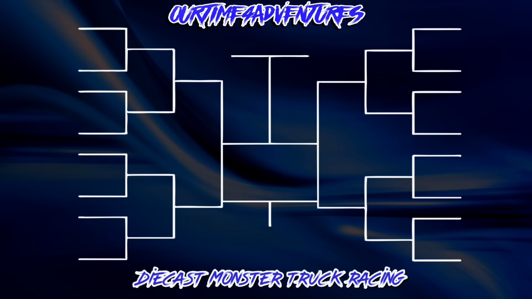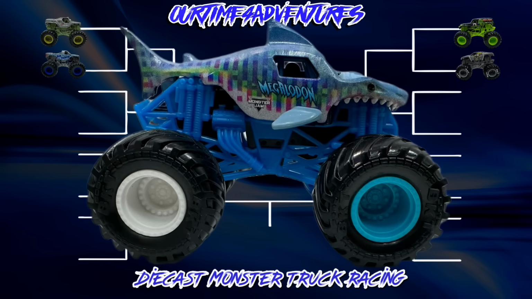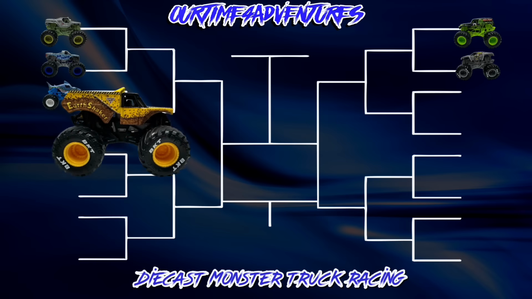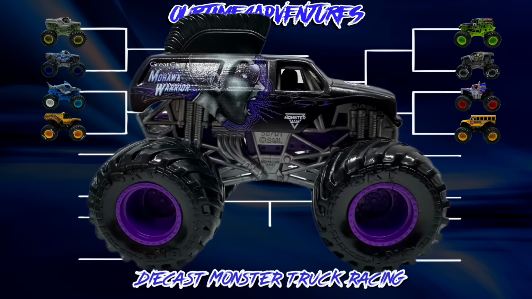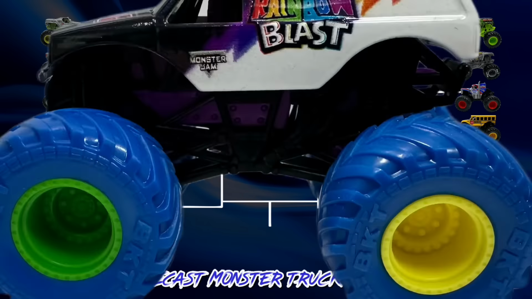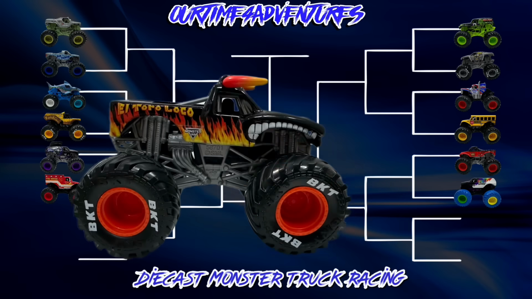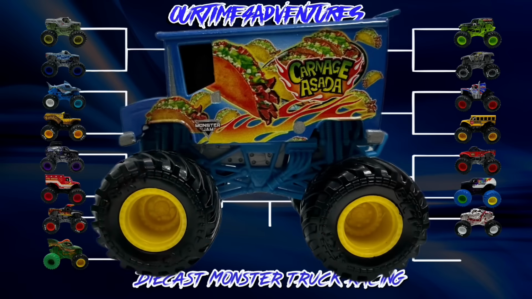Up first for today, we have a Steel Reveal matchup with Soldier Fortune taking on Blue Thunder. Then we have Green Ghost Gravedigger facing Max D. Phased out Megalodon will race Earthshaker. Stabilizer will be taking on Fuel Academy. Mohawk Warrior will race Fire Rescue. Axe will be taking on Rainbow Blast. The Black El Toro Loco will be facing Dragon. And Monster Mutt Dalmatian will take on Carnaga Asada.